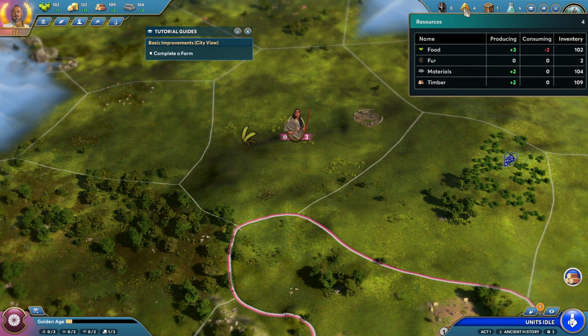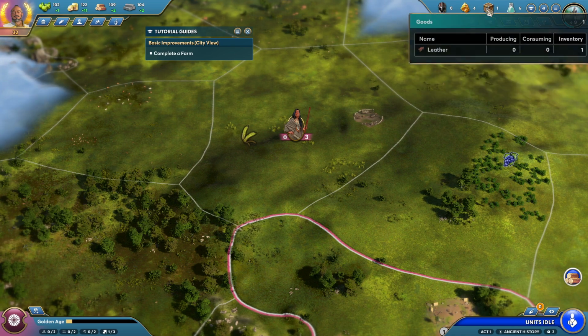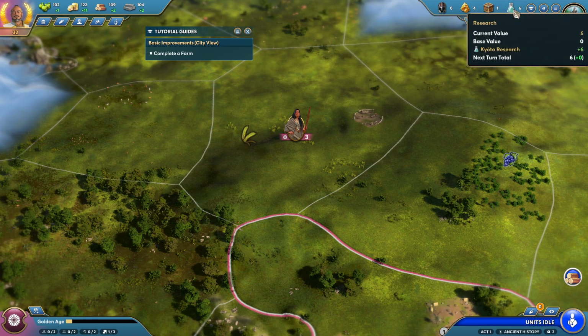We just collected 2 fur. We're producing 2 materials, and we just collected 20 timber, but we've also got 2 production of that. We've also got goods, we've got 1 leather, and then you've got a research value up here with the beaker icon.